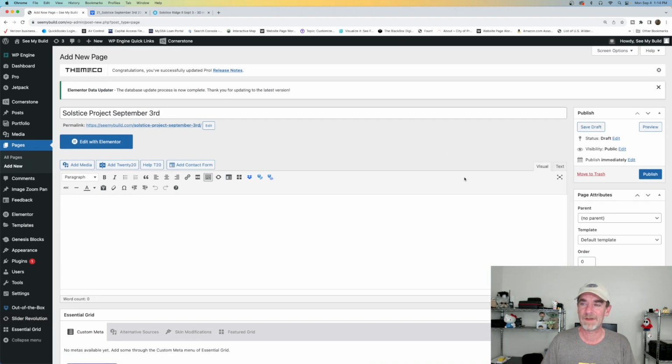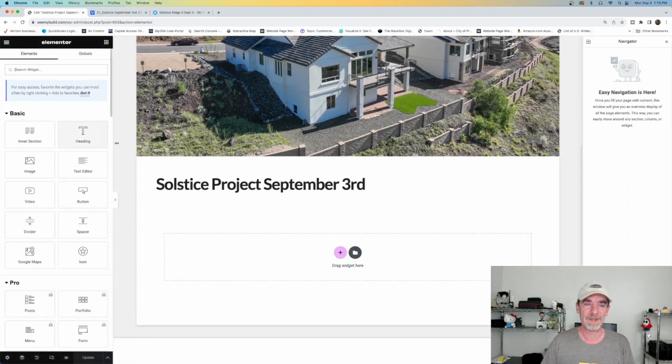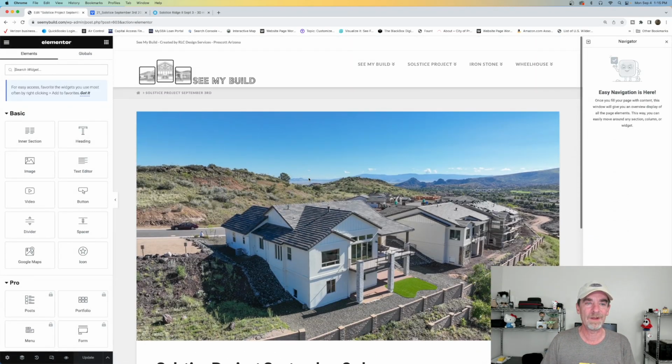Nothing else is happening on this page right now. And what we're going to do is we're going to go ahead and publish this page. Nobody's going to see it yet. Nobody's stopping by, so they're not going to notice that this one exists. And now I'm going to go to edit with Elementor so that we can do the cool customization and stylization of the page. And here we go. We are in the WordPress and Elementor interface.